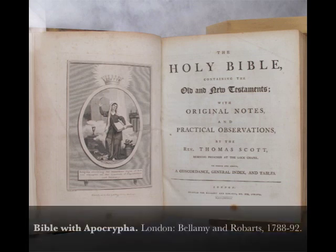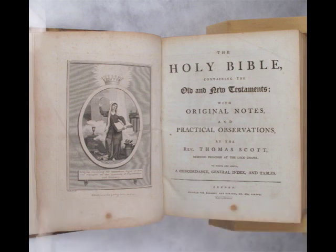Blaney's revision. Annotated Bibles became increasingly popular during the late 18th century. While the royal printers and the two universities had the exclusive rights to publish the bare text of the King James Bible, their privileges did not extend to annotated or illustrated editions. In 1778, a little-known publisher named Bellamy started to print an annotated Bible in weekly installments. He had contracted Thomas Scott to write a running commentary on the Bible and was planning to publish the whole work in 100 numbers. Scott was to receive a guinea per number. In the end, the editor issued 174 numbers and did not complete the project until June 1792.